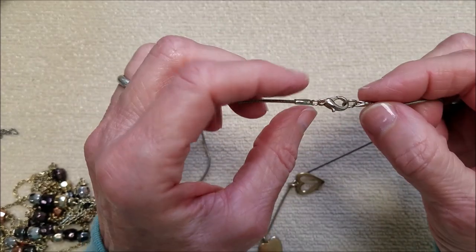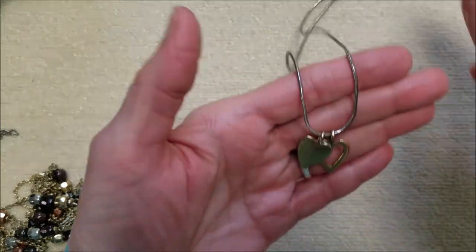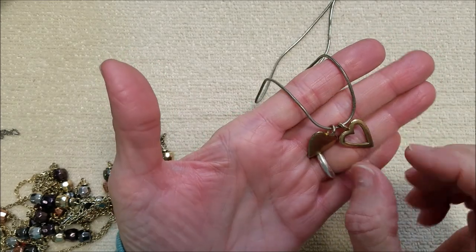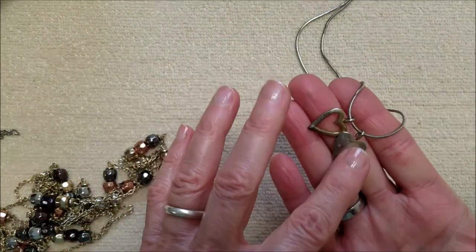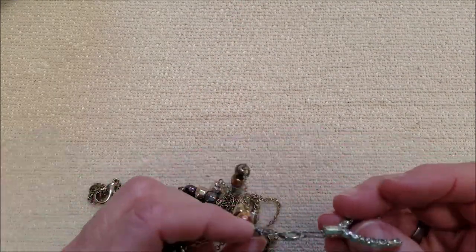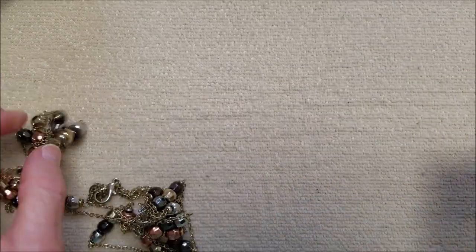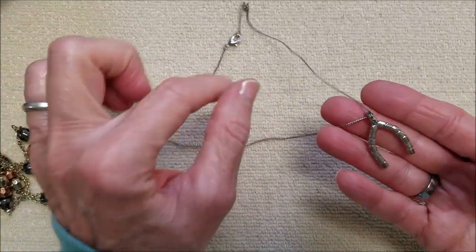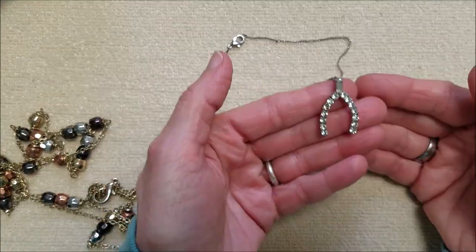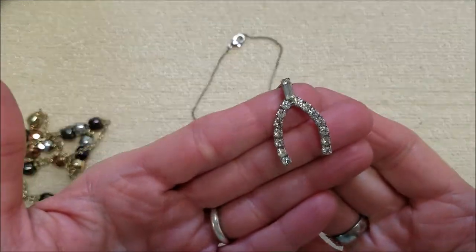And we have this with two hearts. One opened, one closed. A lot of wear, though. Alrighty, we have a wishbone. Oh, that's cute, with the baguette at the top.